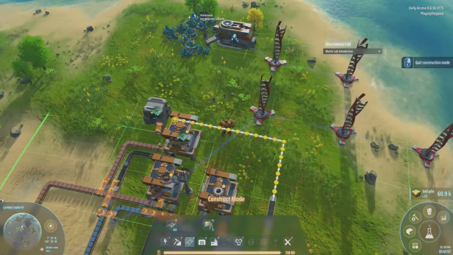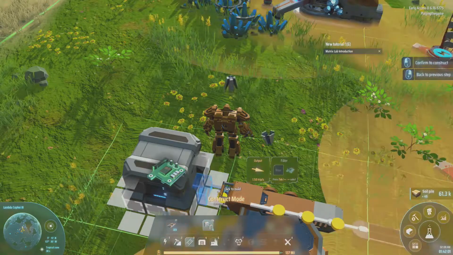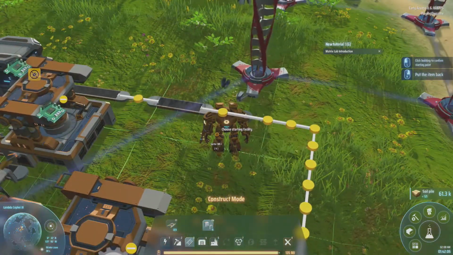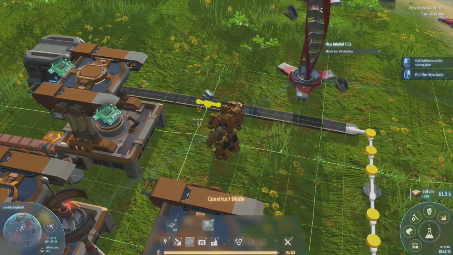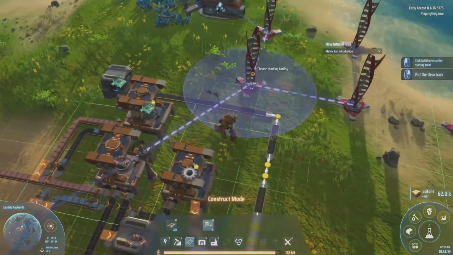Alright, yeah, alright. Now let's get one of these. Let them lay down this line first. Alright. Go ahead, little drones. Lay down your conveyor belt. You get the spot over here, guys. Come on. It's nothing. Oh, come on, really? This thing doesn't reach.